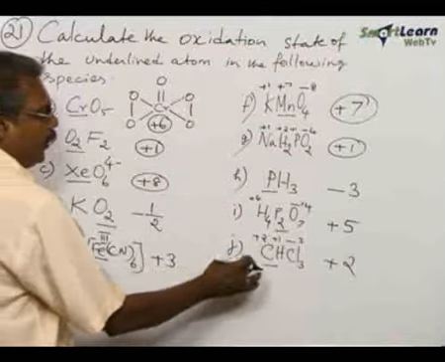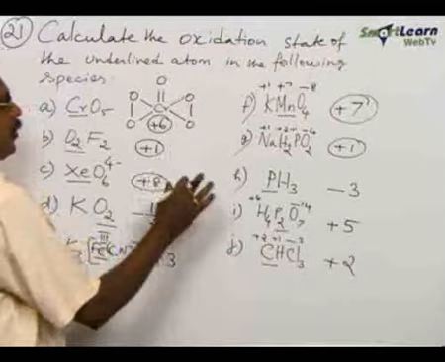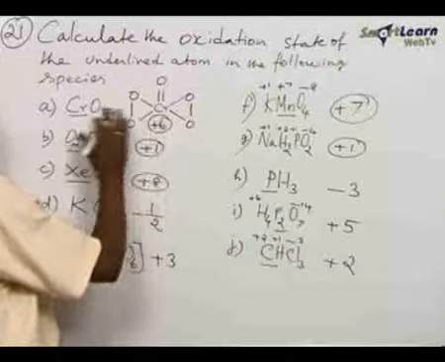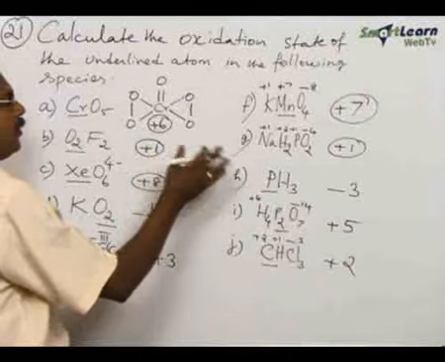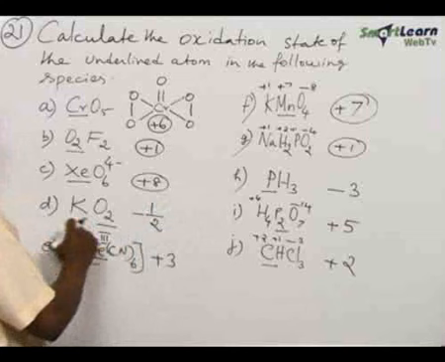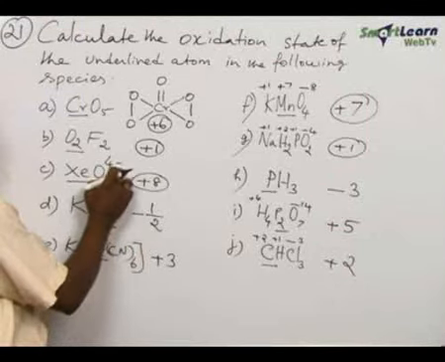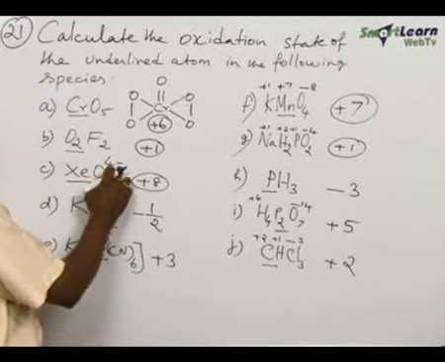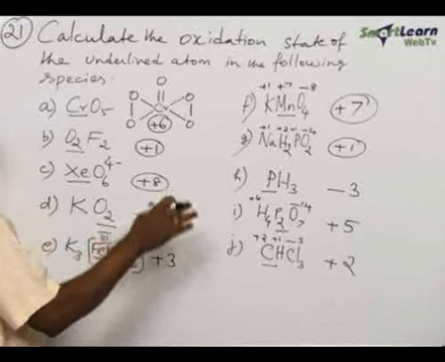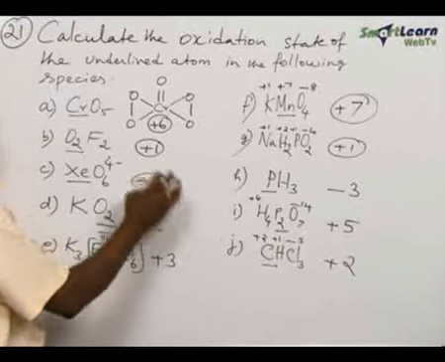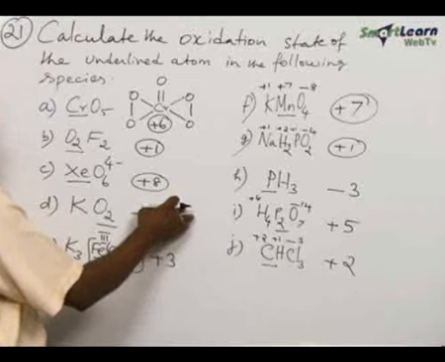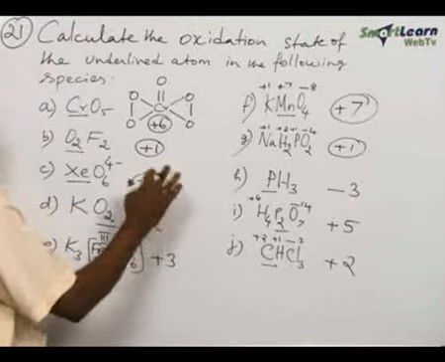And while doing the calculation, in a neutral compound, the sum of oxidation states of all atoms must be equal to 0. In the case of ions, the sum of oxidation numbers must be equal to the net charge on the ion. So go by the rule, and as a general rule, fluorine always exhibits -1 oxidation state, and all other elements exhibit variable oxidation states.